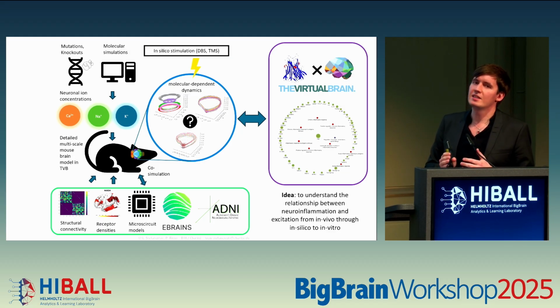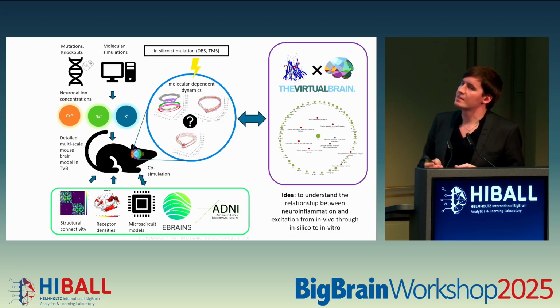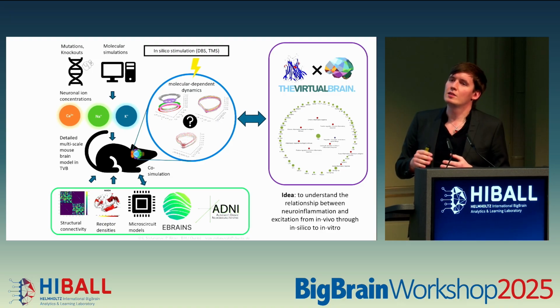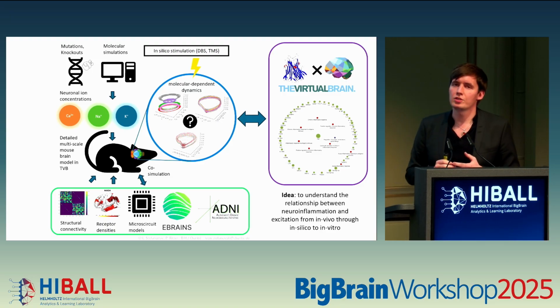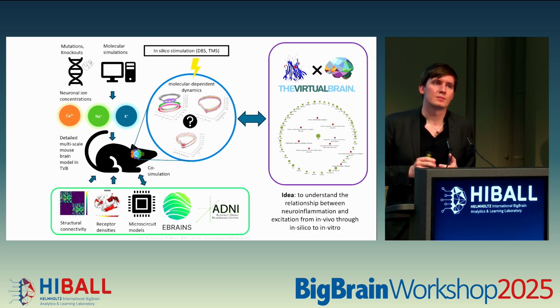There are very detailed models of neural activity available. For example, this is the Larter-Breakspear model, and it has extremely detailed local parameters describing ion channels and their properties, so you can model in a very detailed way the effects of calcium, potassium, and sodium. What was not available yet was an implementation in the mouse.